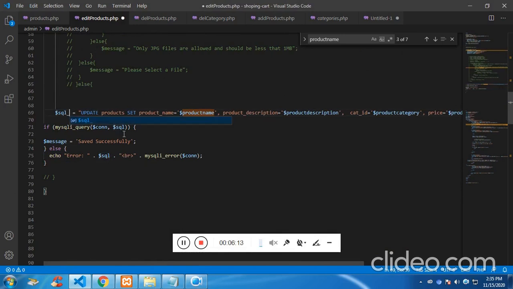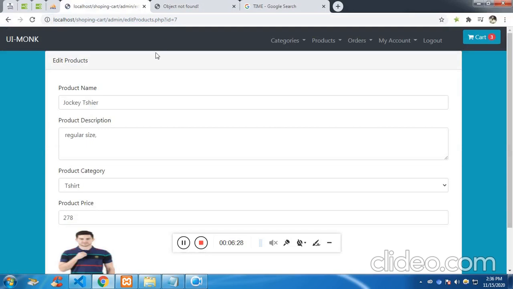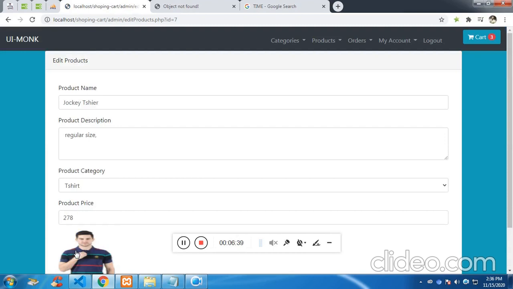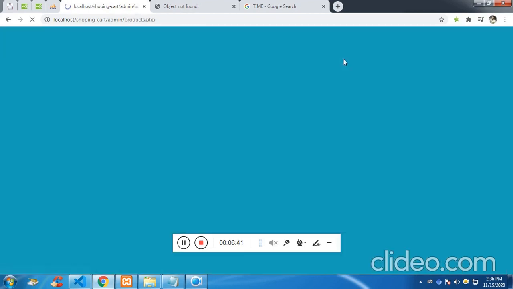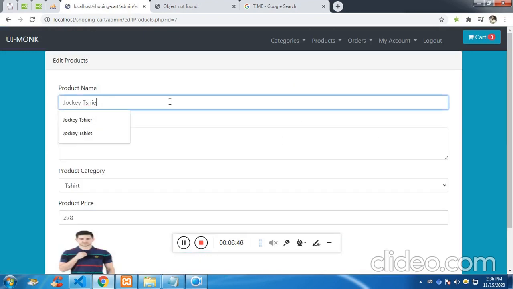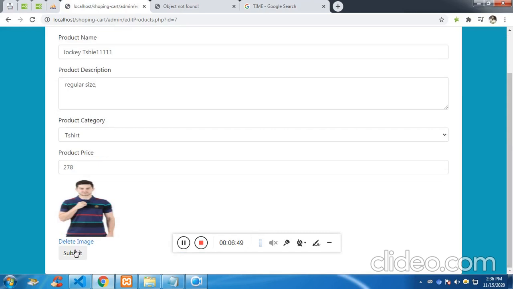SQL underscore update. Click on submit. View, edit, anything, submit.